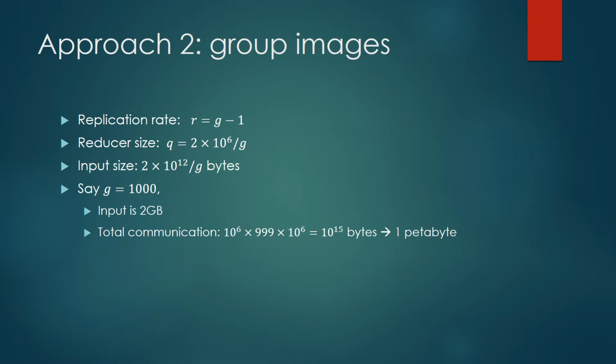So yeah, just a quick summary. If we did it this way and chose G of 1,000, the input would be 2 gigabytes, and now instead of having an exabyte of total communication, which is still large, it's still an n-square computation, it would be down to a more manageable petabyte. Okay, and that's basically what we are trying to do in this case. You would choose it so that you can realistically solve it with whatever resources you have. And in many cases, if you have 32 gigs of RAM, you maybe want to up it by another factor of 10 and actually choose it up to 20 gigs instead. And so you can then choose accordingly what is going to run, and then choose the right level of parallelism.